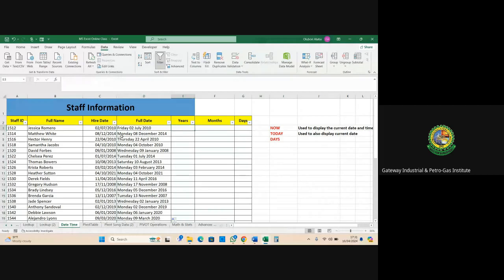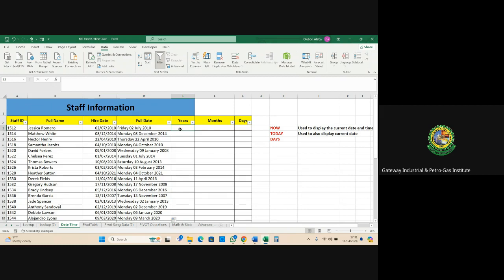Now we want to calculate from this day in 2010. We are in 2024. How many years has this guy spent with the organization? Can someone guide us on how to do that? We want to use the Datedif function.